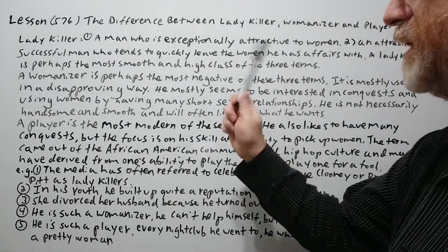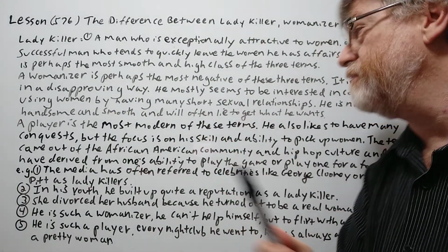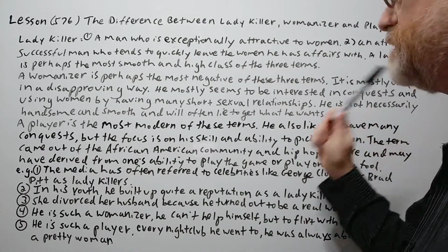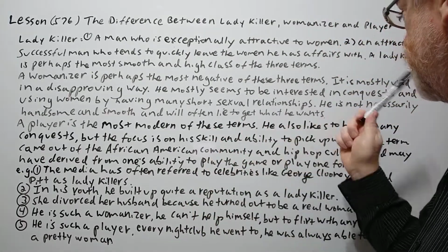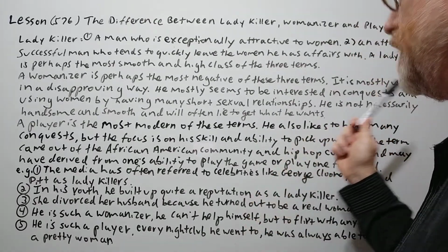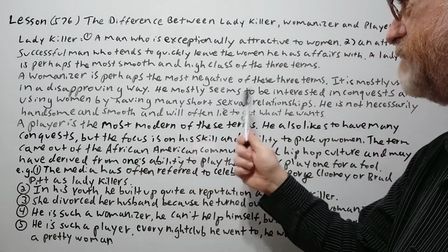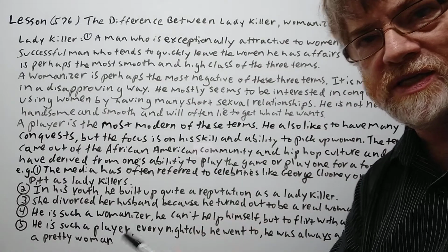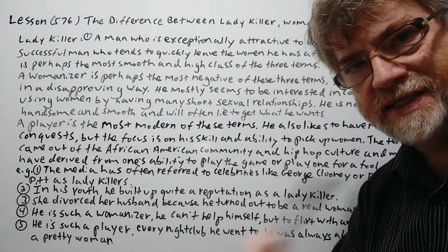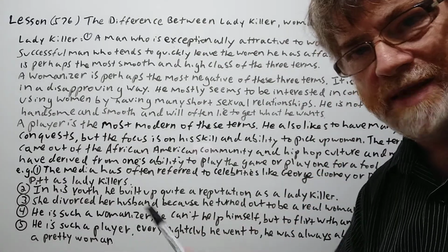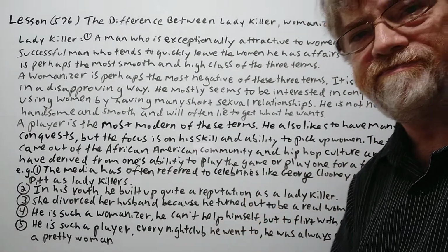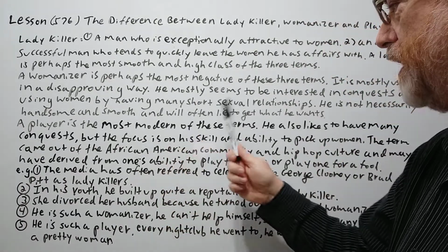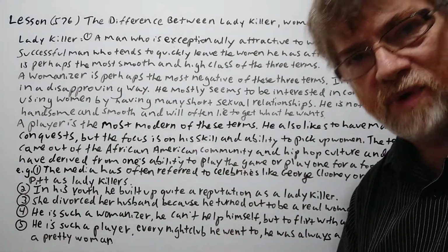All right, womanizer is perhaps the most negative of these three terms. It is mostly used in a disapproving way. He mostly seems to be interested in conquests and using women by having many short relationships. So he's basically just interested in getting the woman, sleeping with her, and then moving on. He is not necessarily handsome and smooth and will often lie to get what he wants.